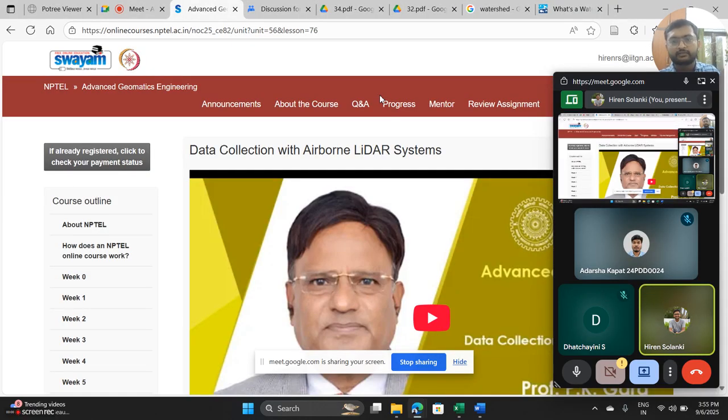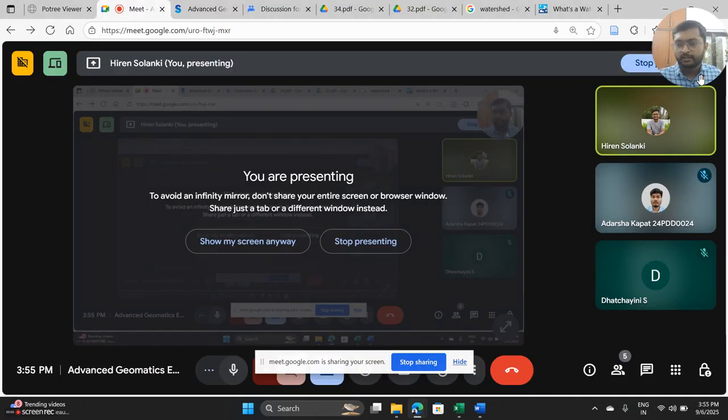Anything else from the previous classes? Now I think we have sufficient time of 1 hour. One thing we can do is I can show you how LiDAR data looks and how we can visualize it in QGIS or something like that. Or second, if you are doing any work on remote sensing, GPS, LiDAR or something, you can discuss that work with me if you need any suggestions. So how do we start now?